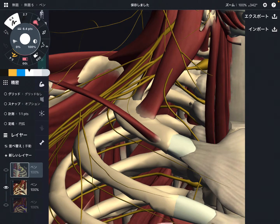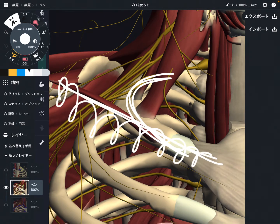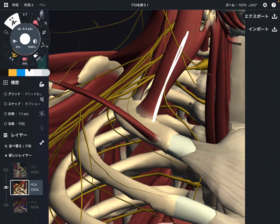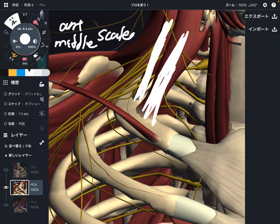This is the right side of the body. This is the first rib, and imagine the clavicle is removed — there should be a clavicle here. Let's look at these muscles. These are the scalenes. This part is the anterior scalene, and this part is the middle scalene. These two muscles attach on the first rib.